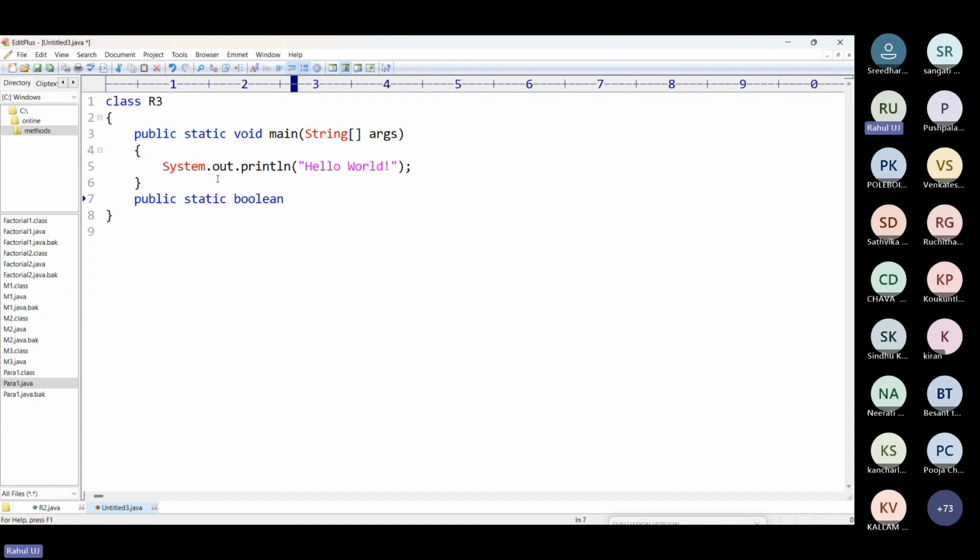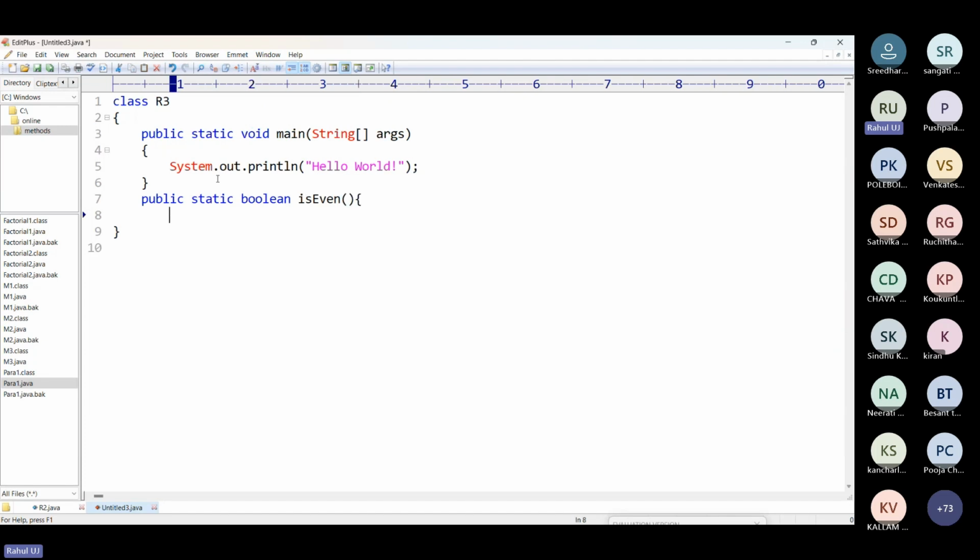So my return type here is boolean. I will name it isEven, and I have to send a single value.